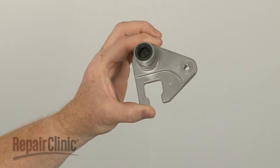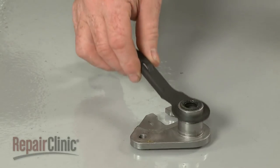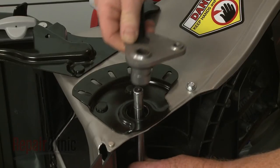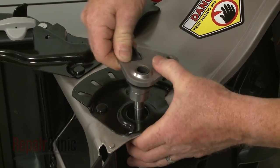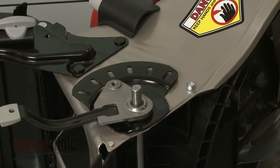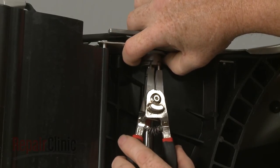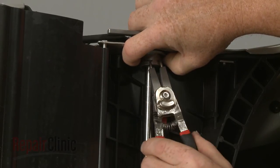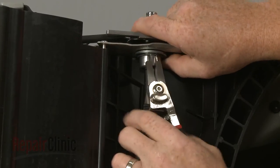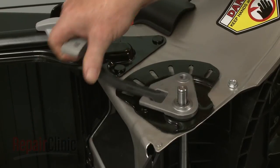Prepare the new right rear wheel support for installation by positioning the adjuster arm on the support with the tab facing up. Position the wheel support assembly on the axle with the adjuster arm disengaged from the plate. Slide the washer up and secure the large snap ring. Return the adjuster arm to the desired position.